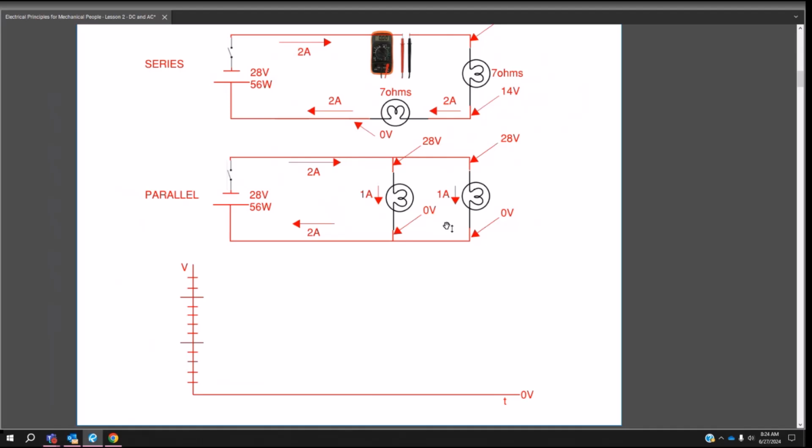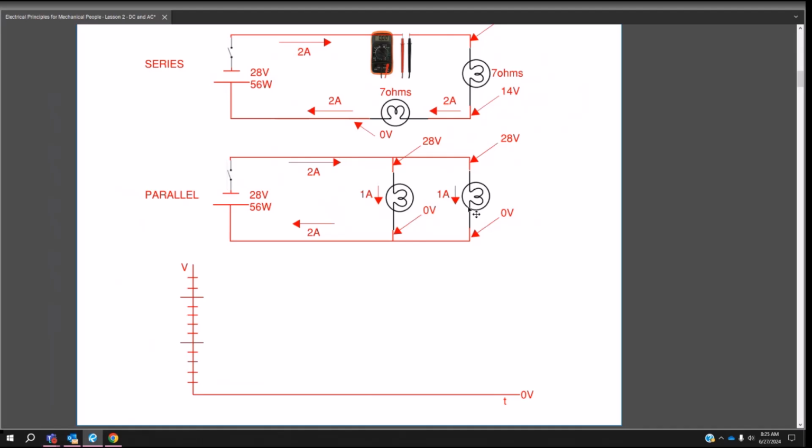But even then, the only difference that I would be concerned about in the real world is making sure my conductors are sized accordingly. Because if I've got one massive load, a 50 horsepower motor in parallel with a light bulb, well, obviously the 50 horsepower motor is going to need a much larger conductor than the light bulb. I would never do such a thing, but should that ever occur, that's how that works. Good question. But most of the time, this is a lighting circuit, like in a building, and all the lights are going to be the same or relatively close.